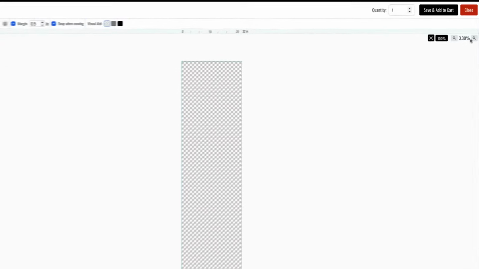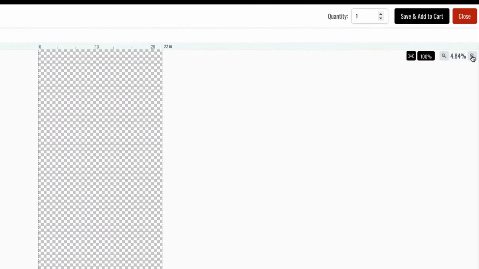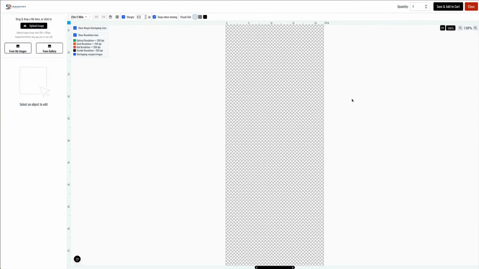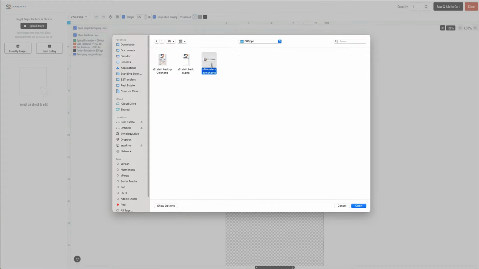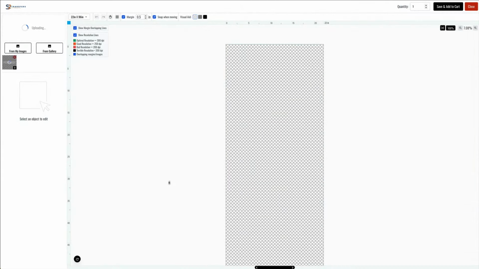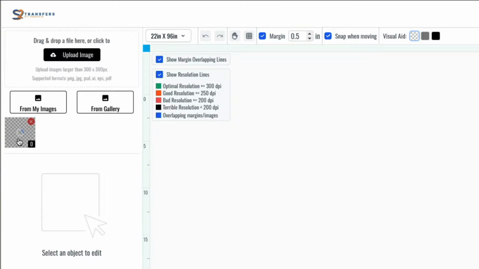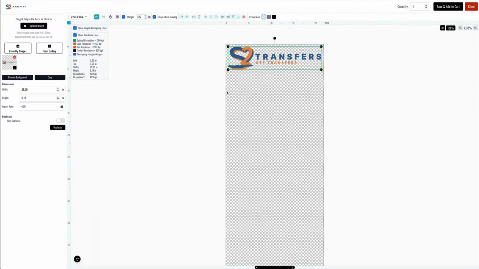First thing you can do is come up here and zoom in on the canvas so that you can see it better. And then I scrolled up so I could see the top of the canvas. Next, I'm going to upload my images. All right, so I'm inside of my images folder. I'm going to go to my high quality images and I'm going to open that up. That loads that into our builder. You can see that right here. There's a progress bar. Once it's done uploading, you can click on it. That will add it onto the Gang Sheet Builder.